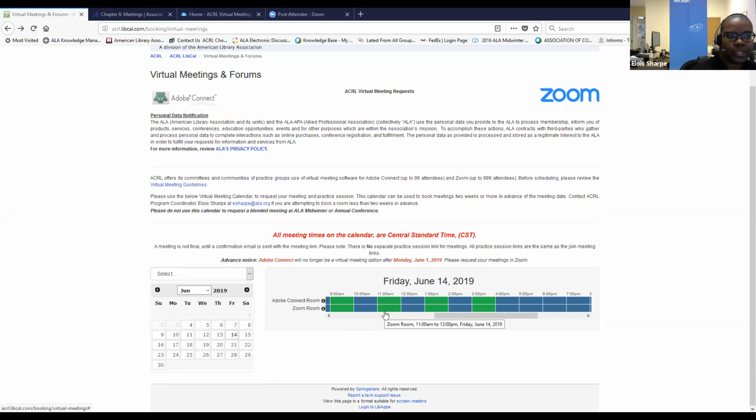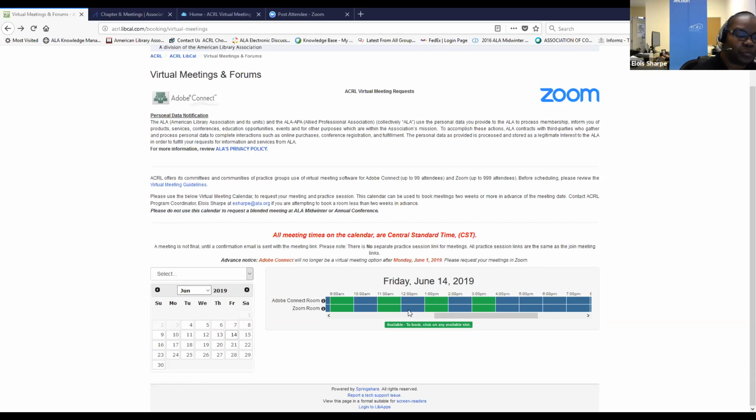All right, so what you're going to do is click on the virtual meeting LibCal calendar that's on the website. It will come to the first date that's actually available for you to book a meeting. If you see in green, those are the time slots that you can book a meeting in LibCal. So that's 9 through 10, 11 through 12, 1 through 2, and 3 through 4. And all these meetings are in Central Standard Time Zone. I have to emphasize that, although that's in red, because everybody's not in the same time zone, a lot of times leaders get that confused.